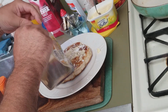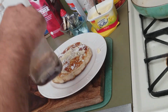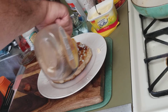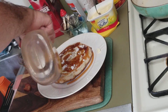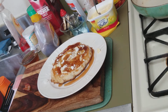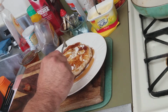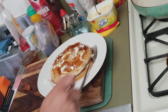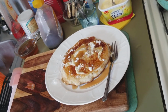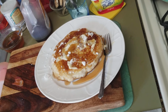Yep. Let's do it this way. Keep it real. The pour. Get a little on the outside to finish. You don't even need a knife. Just a fork. Let's put that up there. And there you have it, folks. A Porky Pig pancake. A big H. Making you something a little something different.